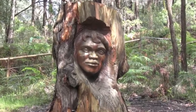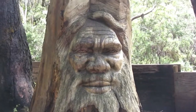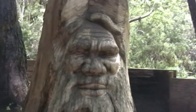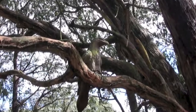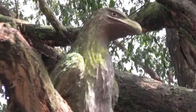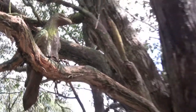So this is actually a pobblebonk frog. These were Boonerong people who were original tribes people of this area, housed up here at Wonga, and these are sculptures of these two quite famous and some of the last Boonerong that lived in this area permanently. He's an Australian wedge-tailed eagle. They're indigenous to this area. We have a couple of breeding pairs on the property still. They're a big bird. That's a life-size representation of what they look like, and they grow actually probably a little bit bigger than that again.